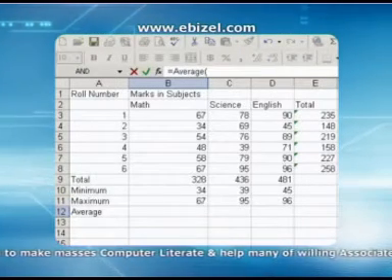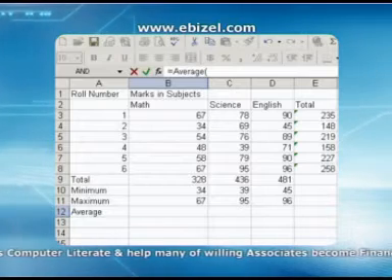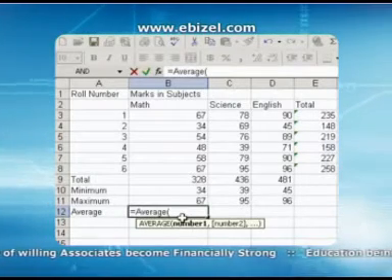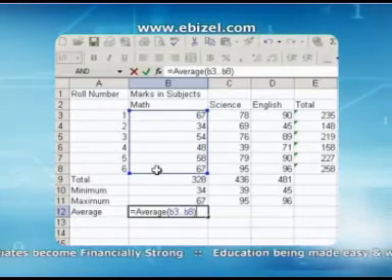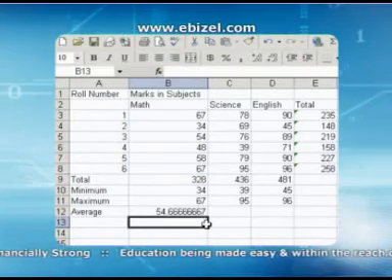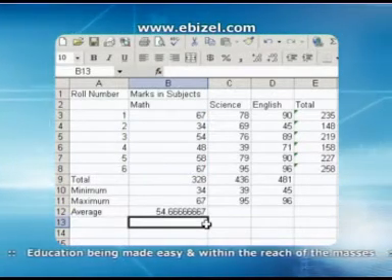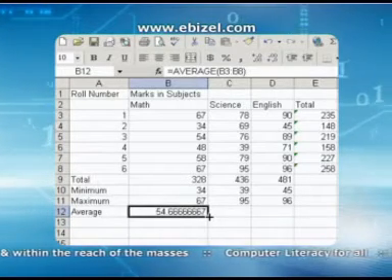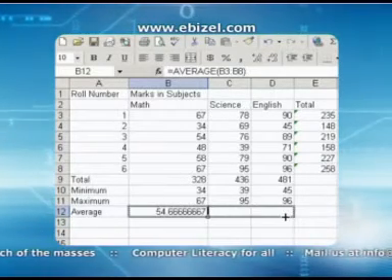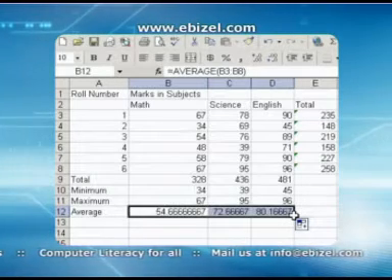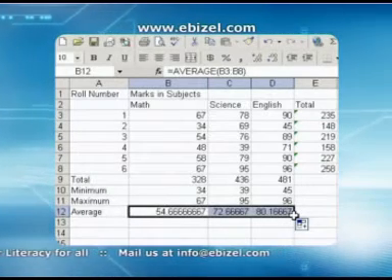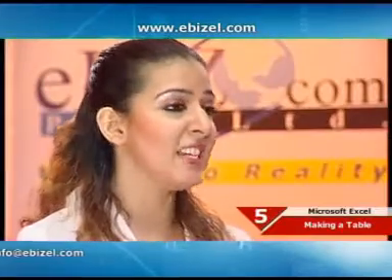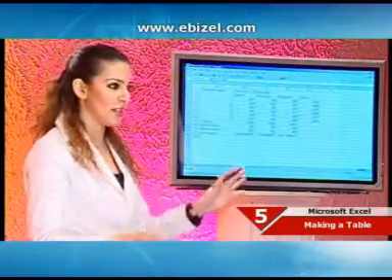Now to show average marks, you have to place your cursor to B12 and enter the following. Equal to sign, average B3 to B8 and press enter. Average marks of range B3 to B8 will be shown. With the same method as said previously, copy your formula till D12. Now your table will look like this. Have a clear look and concentrate, and if you have any difficulties at the end of it, you can always ask me questions.